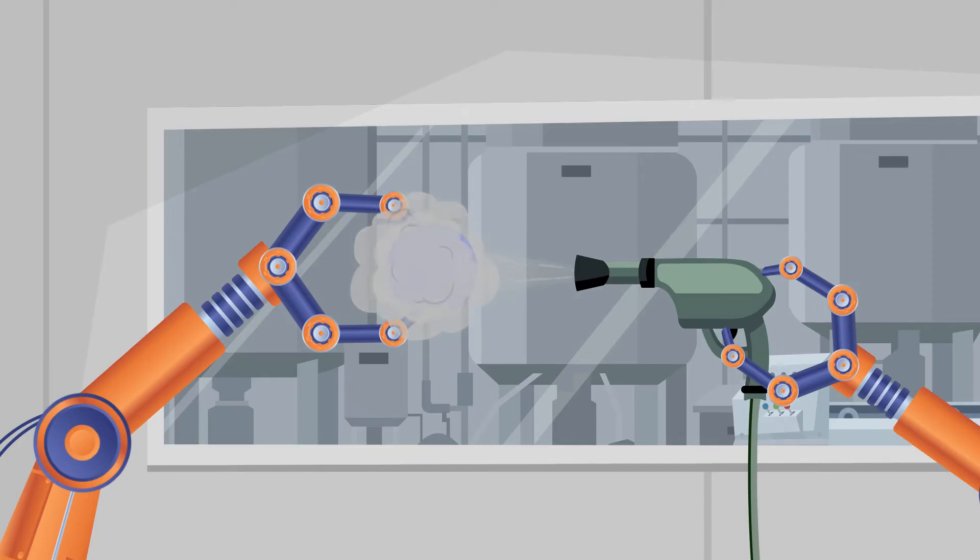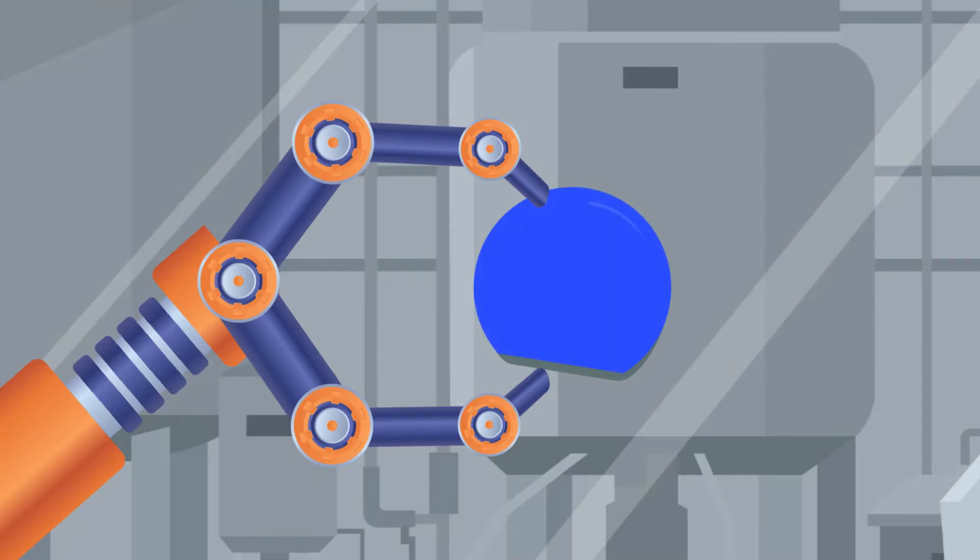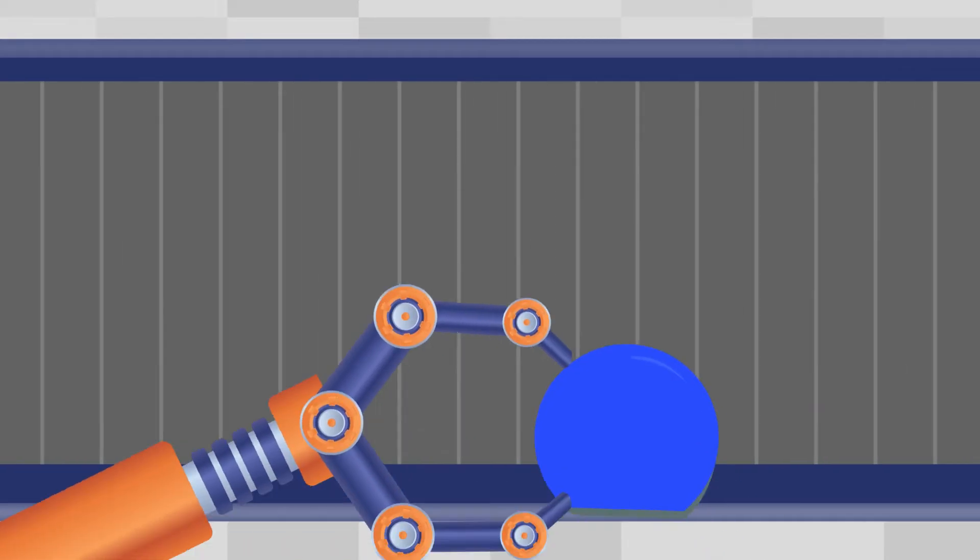In this step, the wafer is exposed to steam infused with a liquid chemical compound, creating an ultra-thin layer that helps the adhesion of the resist to the surface of the wafer. Now the wafer's ready for the deposition of the photoresist.